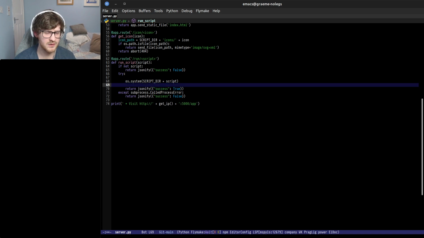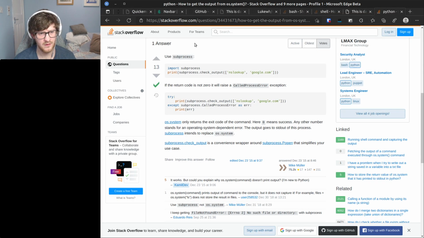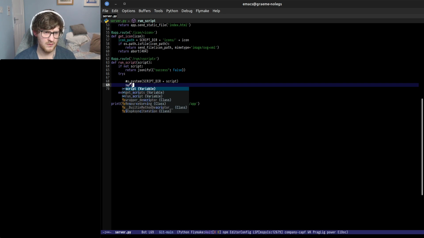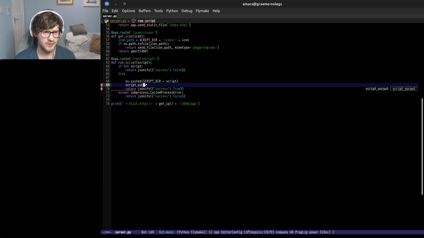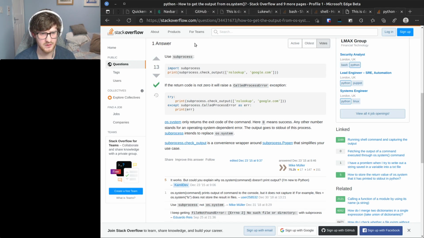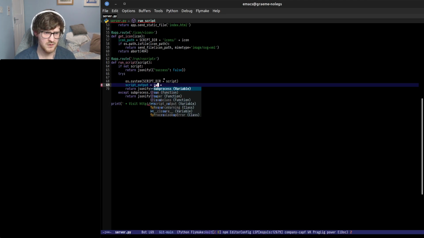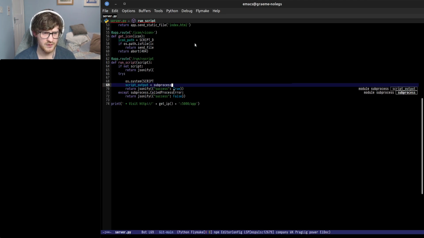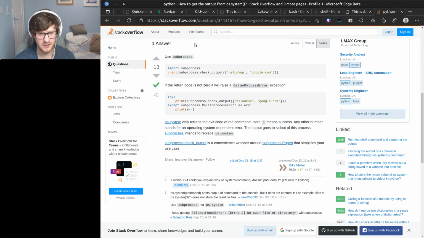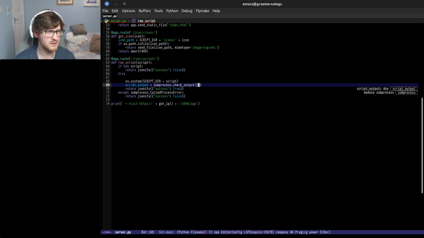Actually, first let's just, script output equals, how do we do this? subprocess.check_output, and then it's a list.